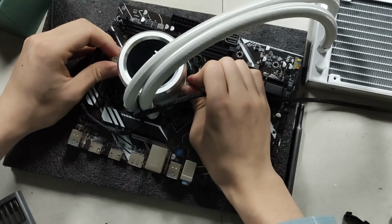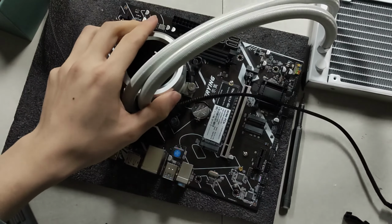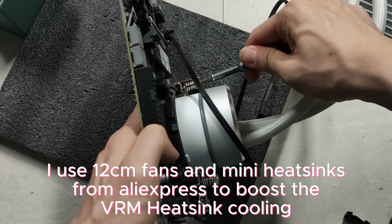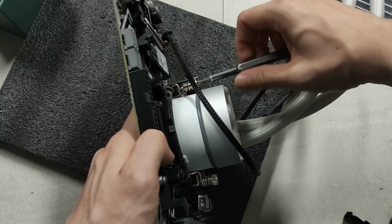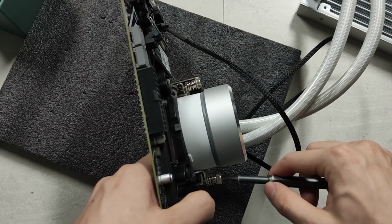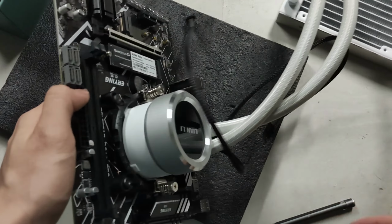Okay, so this is as tight as it goes. Now obviously it looks like a really loose fit, but that should hold it well into place. If I unscrew this a bit, you can see that the spring is actually still contacting the cooler, so there is certainly spring pressure applied here. So I'm going to keep that extra tight. This side as well. Then we've got a pretty decent cooler installed. Okay. Now we can test this.